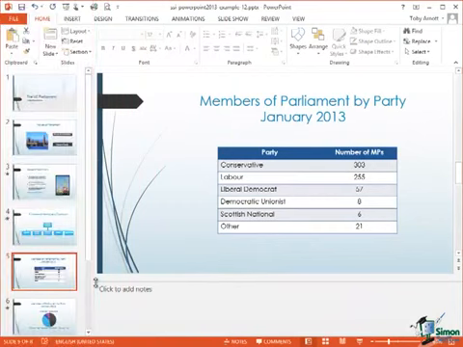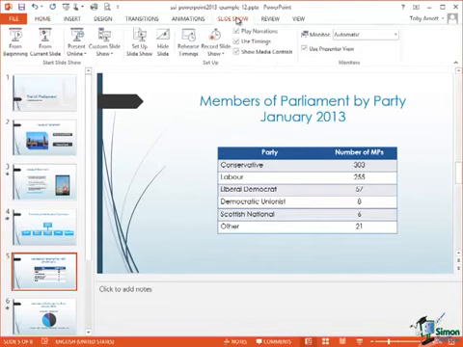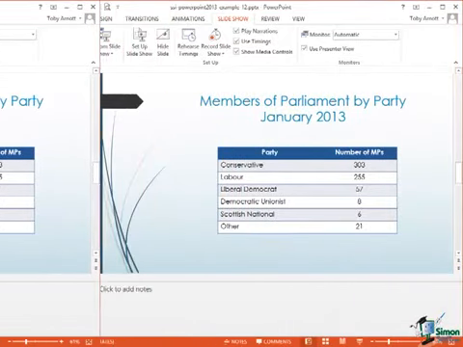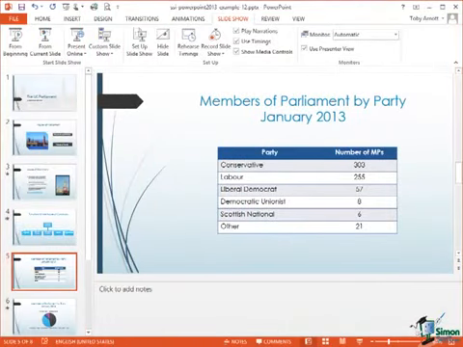Now one of the tabs that we're going to be using a lot in this section and the next one is the slideshow tab. And if I click on the slideshow tab, there is a hide slide button there. Depress it and the selected slide is hidden. Depress it again and it's unhidden. And in fact that slideshow tab is one also where we have another way of achieving the effect of only showing some of the slides in our presentation.